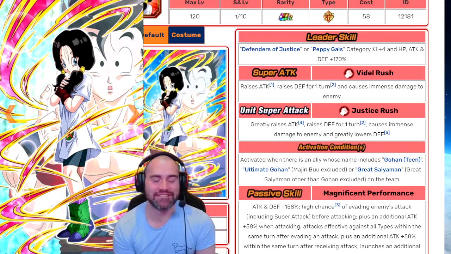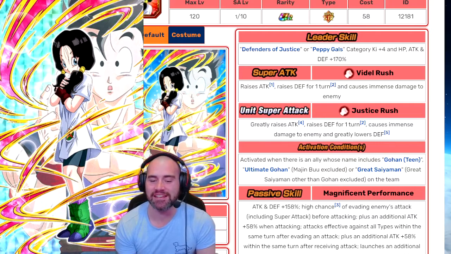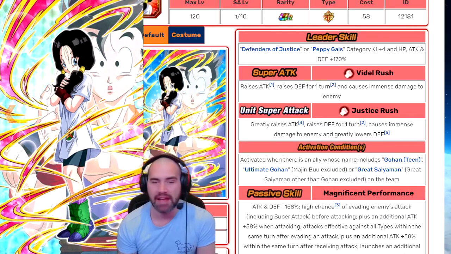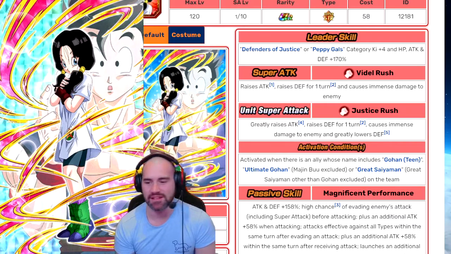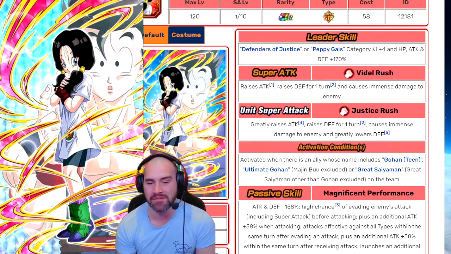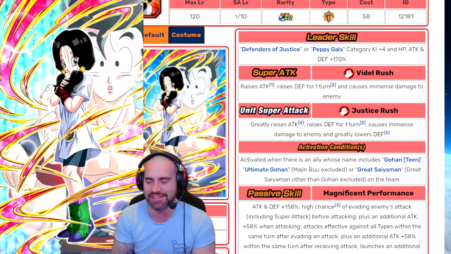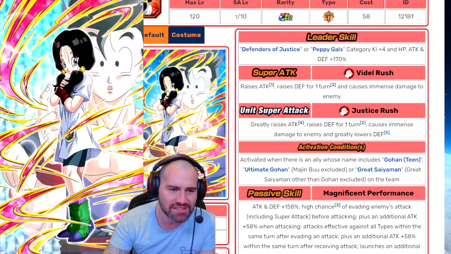Alright, so Videl. The problem with Videl is her ki links, right? She actually struggles with ki. There's been at least one turn in this showcase where we haven't even been able to get Videl a super attack, and that's just unacceptable. Videl can look really, really good, and she can also look sort of, I'm not going to say a bit mid, but not as good as the absolute behemoth that we're seeing, like 55% doing 20 million attack stats. So let's kick this off.